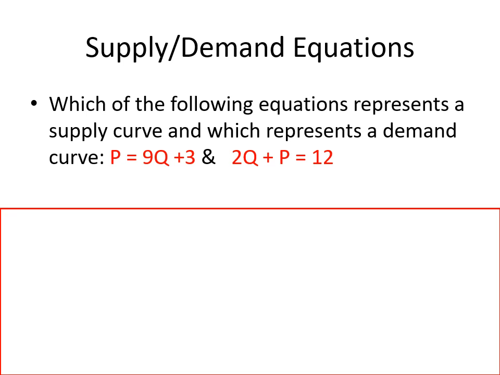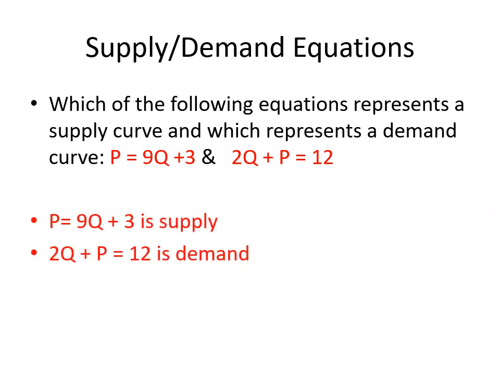Then you could do the same thing and get the opposite result in the other equation. You could look at it and say, okay, we have 2Q. As Q keeps going up, what happens to P? But now we'd have to rearrange the equation a little bit to see what's going on, at least to do it easily. You can move the price over to the other side, or move the quantity over, however is easiest for you. As long as you follow the rules of algebra, everything stays the same.